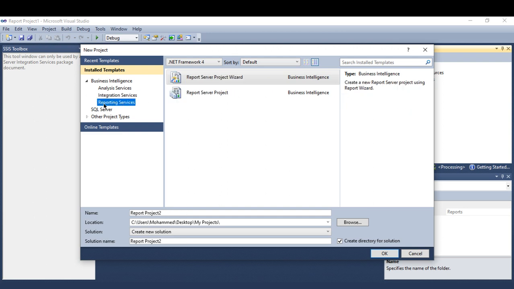Now we will talk about the reporting services. We have two options. We'll start with the first one. Let's see how to build a report using the report server project wizard. The rest of our tutorials will be focused on the report server project, which is the option most companies use. That's where we can handily create the data source, data sets, and the other features of the reports.